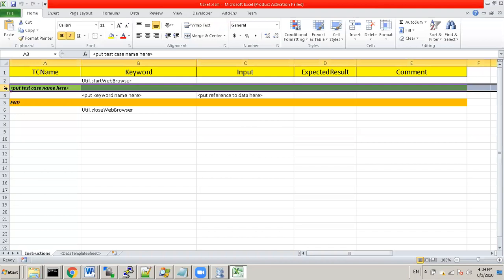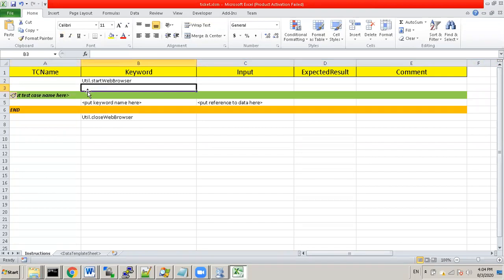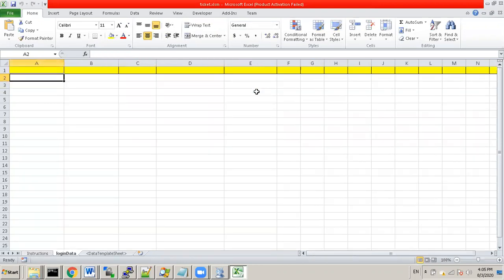So because it has login page, I need to put instructions for login. So I'm gonna add one line before test case start, and I'm gonna call it login module.login. And it will be data driven, so I'll have my login data. And now if I press Ctrl-Shift-G, it will create new data sheet where I can put my username and data. So you see it created a new sheet for my test data. So I type test data.